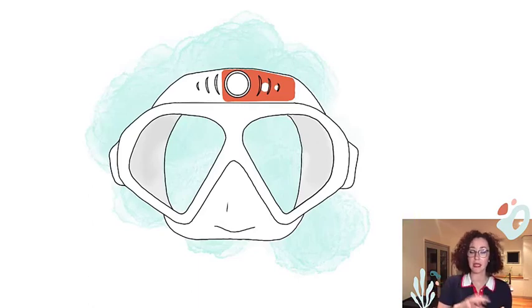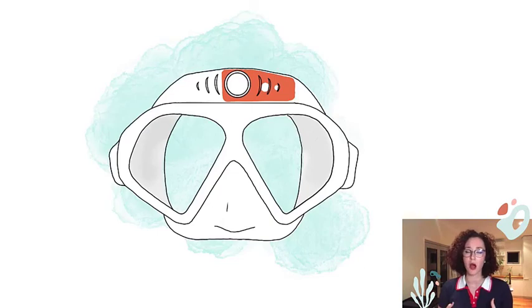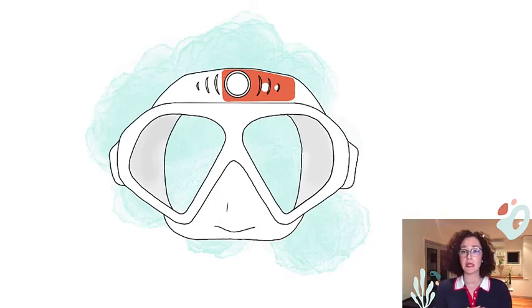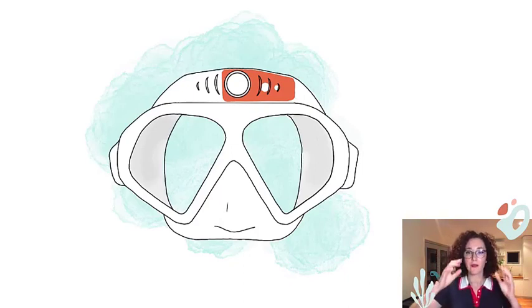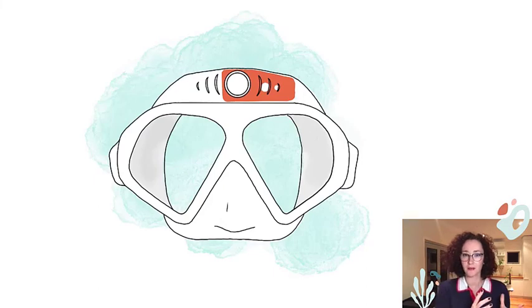The camera is then mounted into a pair of snorkel goggles. I wanted it to be a hands-free experience — having now talked to people who have been snorkeling, especially those who aren't confident in the water, they want to still document their experience but don't feel comfortable having one hand taken up, so this eliminates that problem. Unfortunately, at the time of filming, this is as far as this product has been developed, but I would love to talk to you about it further at the point of presentation. I'll leave my details on the next slide.